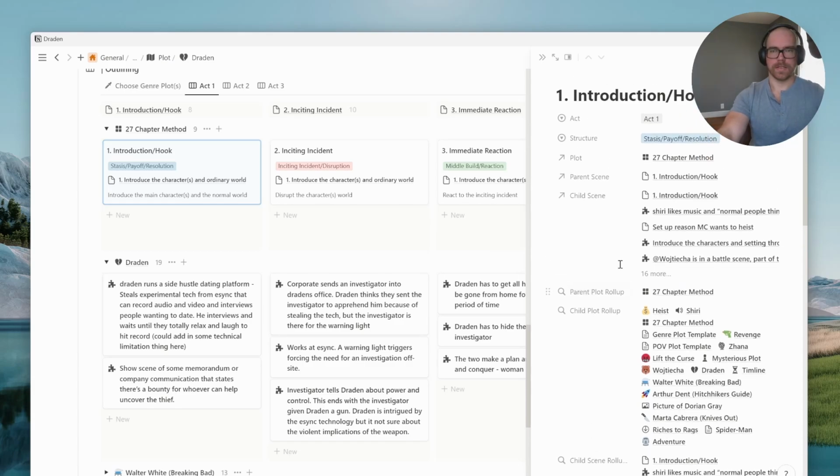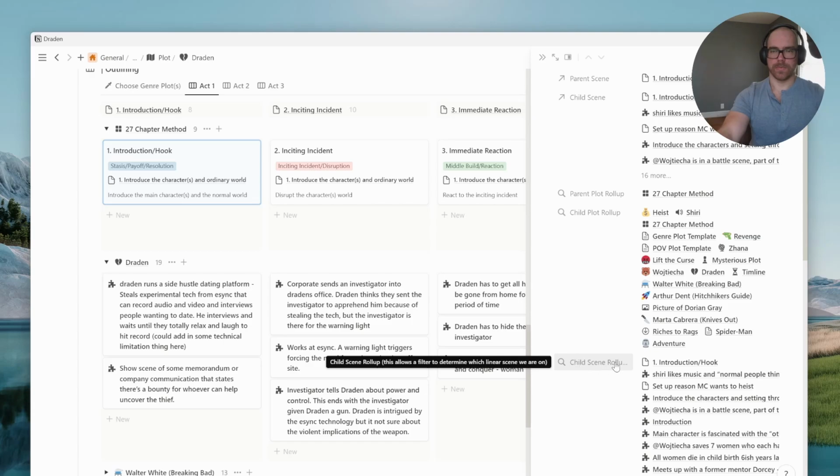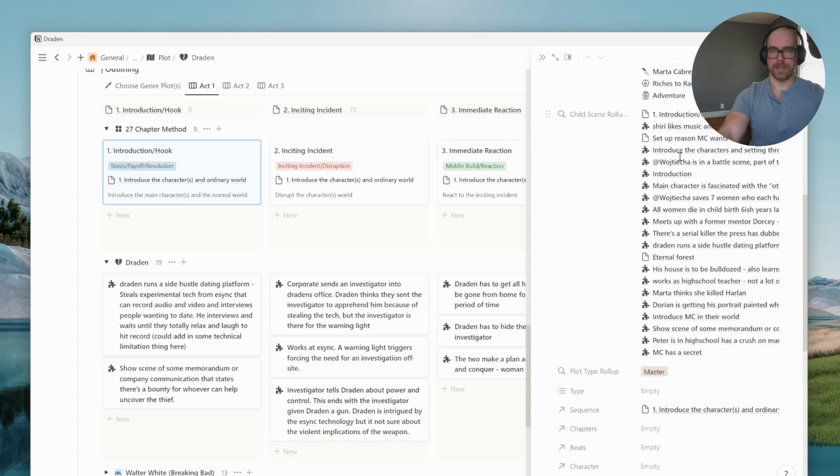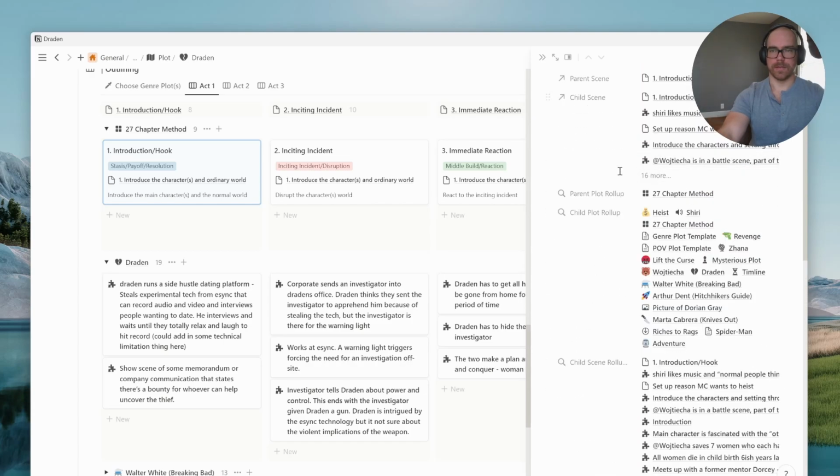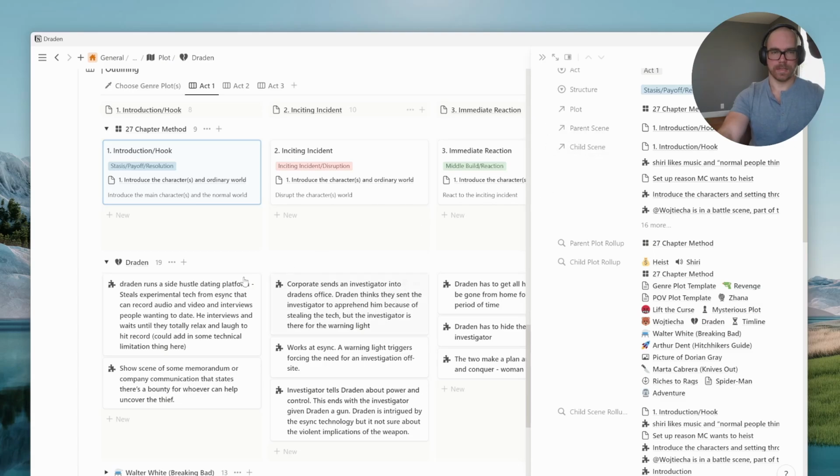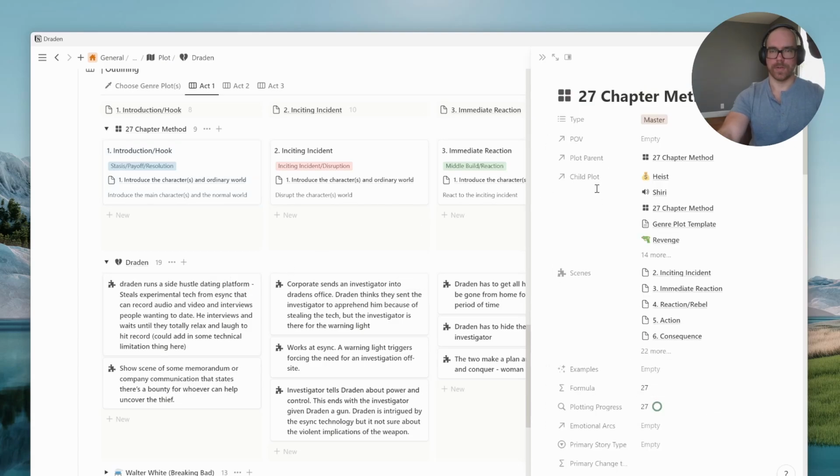In the scenes, I have a roll-up that has the plots, and also roll-ups that pull all the child scenes from the parent plot. I don't need any roll-ups on the plot database because the main thing I'm filtering for are the scenes.